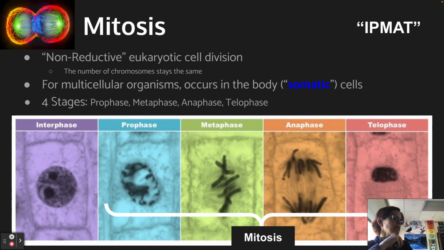You just have to think non-reductive. In this case, they're saying you're not reducing the amount of DNA. Different than the word reduction that we were talking about with electrons. Different use of the word reduce. So meiosis, you reduce how much DNA. Remember that sperm and egg have half the DNA. That's reductive cell division. This is non-reductive cell division, so the amount of DNA stays the same. So if I have 46 chromosomes in my skin cell, I'm going to have 46 chromosomes in my two new skin cells.